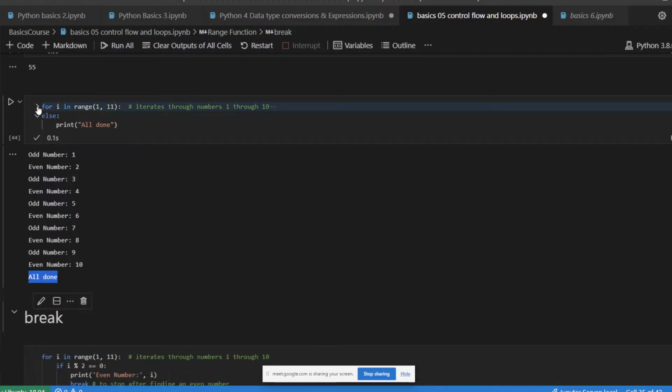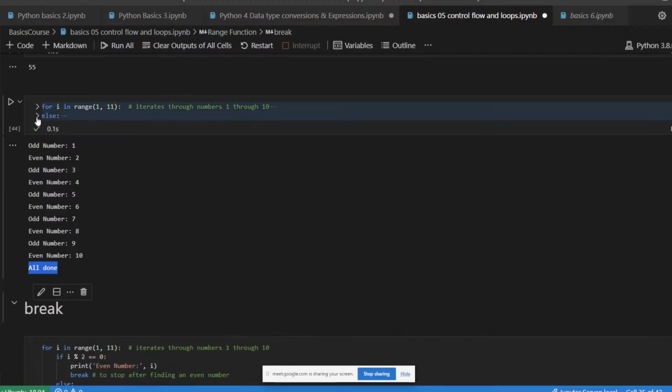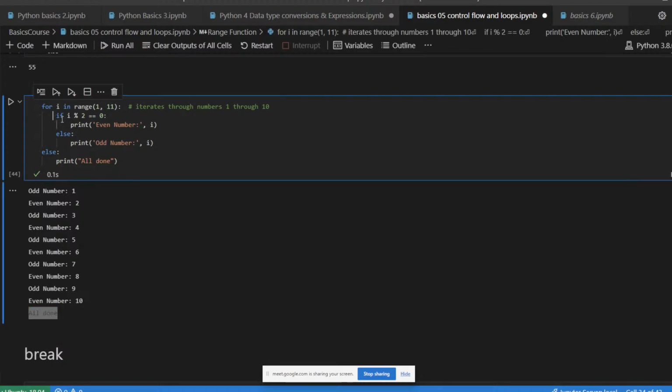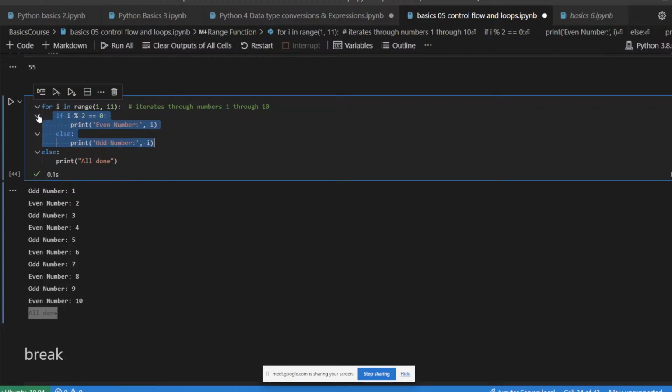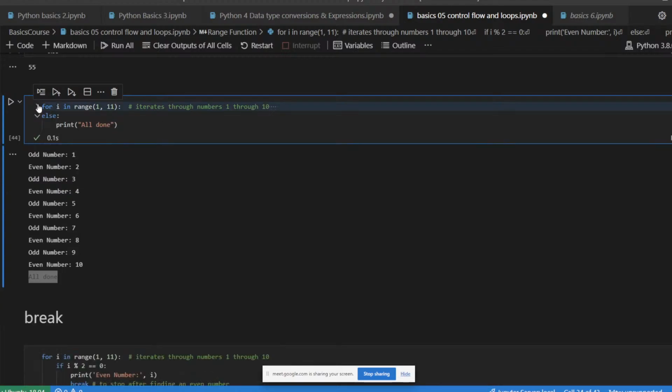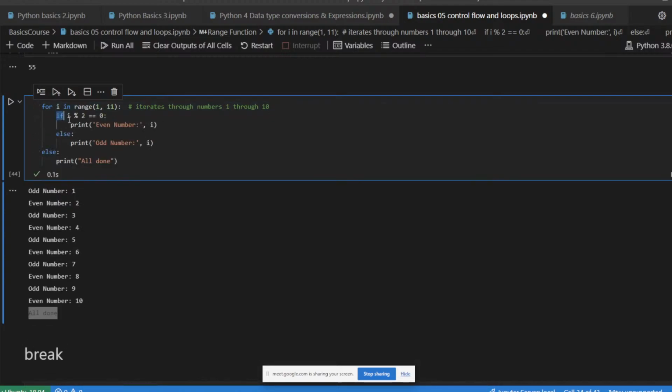So if you look at that, the for and else are at the same level. Within this, anything that's here, how many ever, like if there's a for loop inside, if there's an if loop inside, multiple nested if loops inside, everything together is part of this for block, and that will get executed multiple times whenever this for loop has to run, even if there are like 100 lines of code, not just these 4 lines.